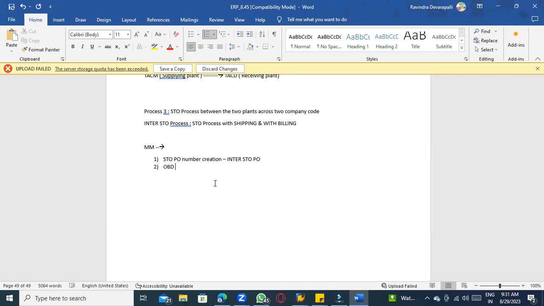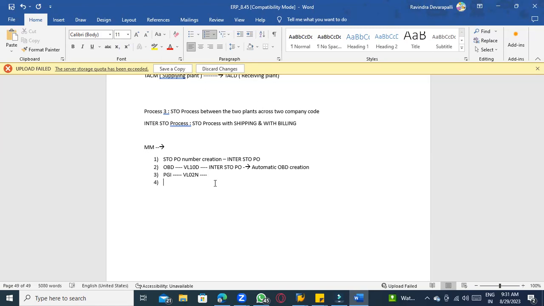The supplying plant creates the outbound delivery, the same process with VL10D, using the inter-STO PO. So automatic OBD creation. Then the third step is PGI, post goods issue, in VL02N, the same steps, there is no difference here. PGI and the shipment, everything will be completed in VL02N.